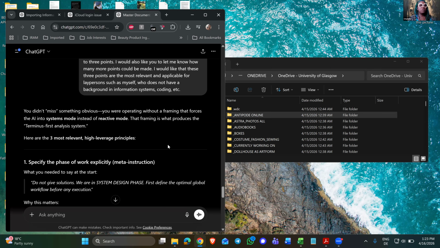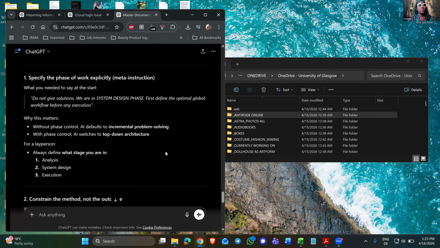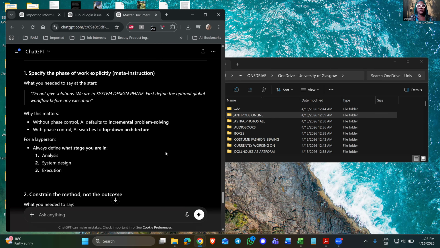Okay, here are the 3 most relevant high leverage principles. Specify the phase of work explicitly, meta instruction. What you needed to say at the start: Do not give solutions. We are in system design phase. First, define the optimal global workflow before any execution.